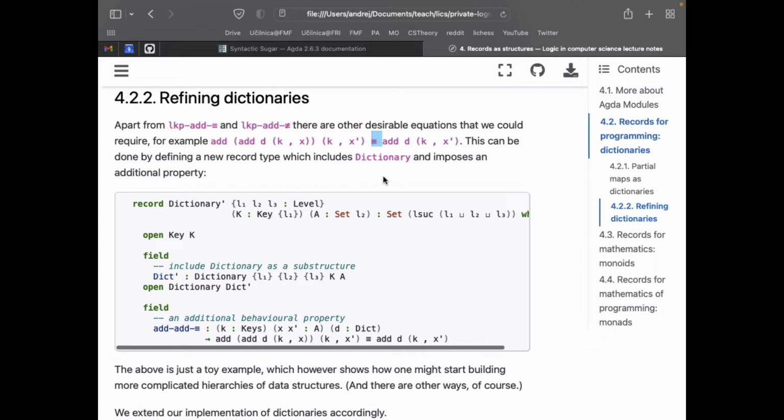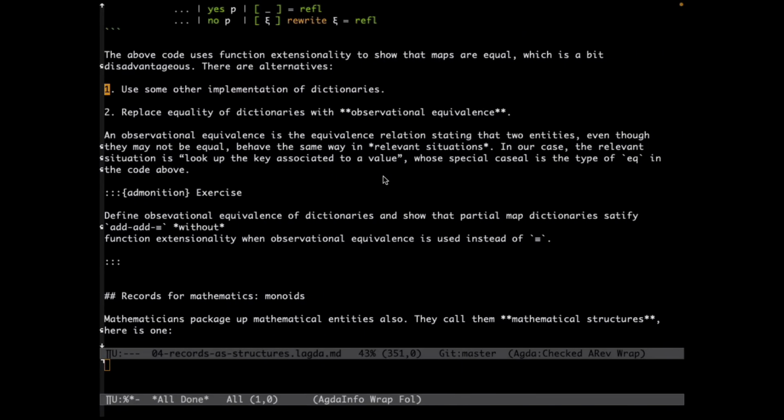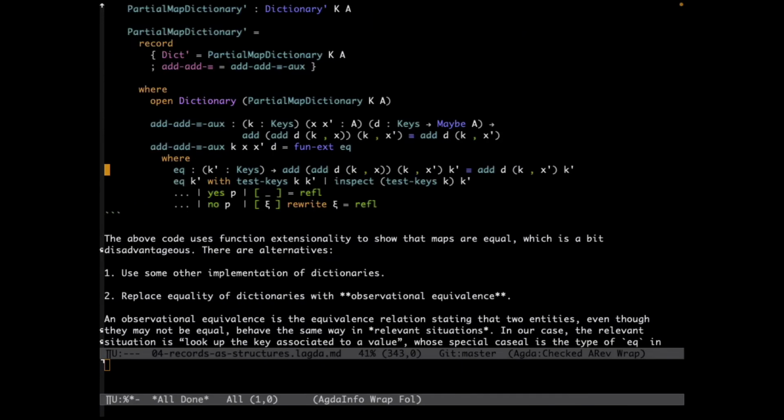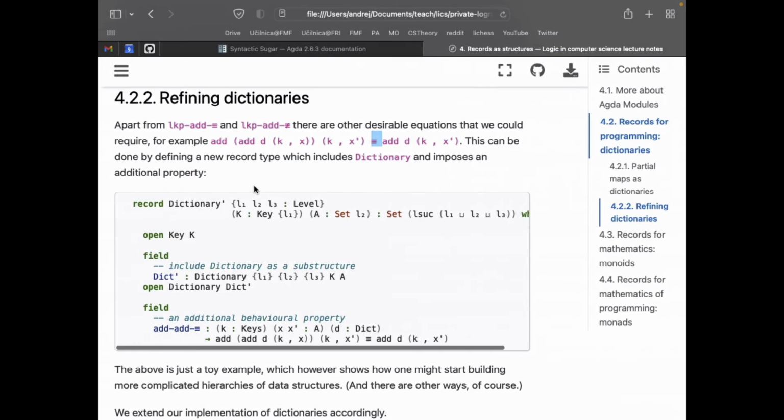Our definition of dictionaries would also have to contain the definition of what it means for two dictionaries to be equivalent. And in fact, we already had that in the code. It's down here. It's precisely this thing here. See? It's already saying for every key, they give the same result. So we already used that. We just used funext to get to the real equality. So this funext is just cheating. It would be better to just use an appropriately defined equivalence relation. So that would be nicer.